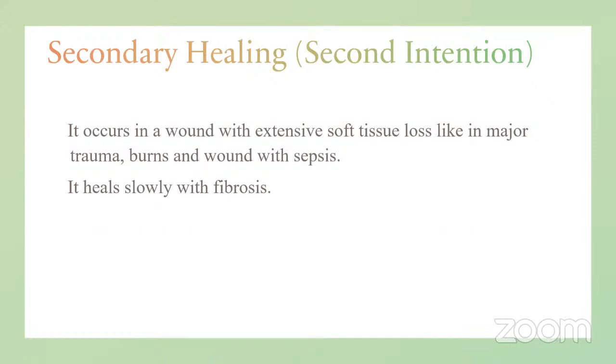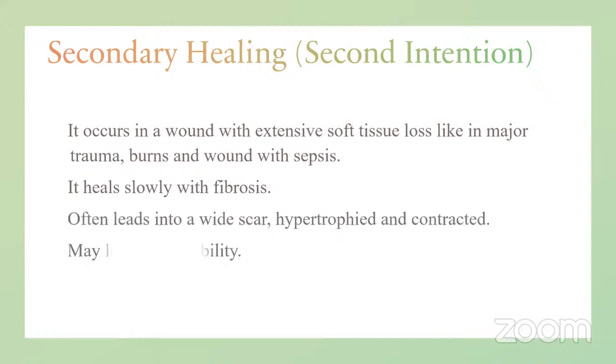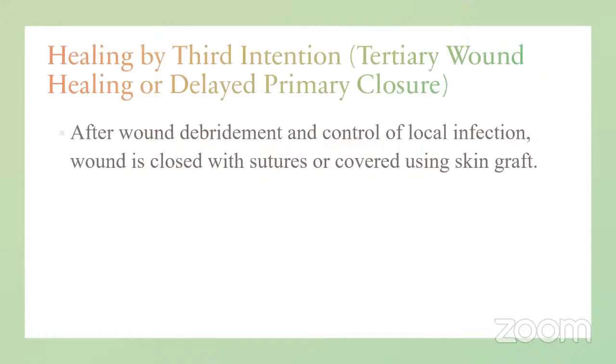Whereas secondary healing example can be tooth extraction. Imagine a tooth has been extracted, and that area heals by fibrosis, and it will take time, and that is second intention healing. Whereas third intention healing, one example will help to remember third intention healing. That is dog bite. Imagine a dog bite has happened.